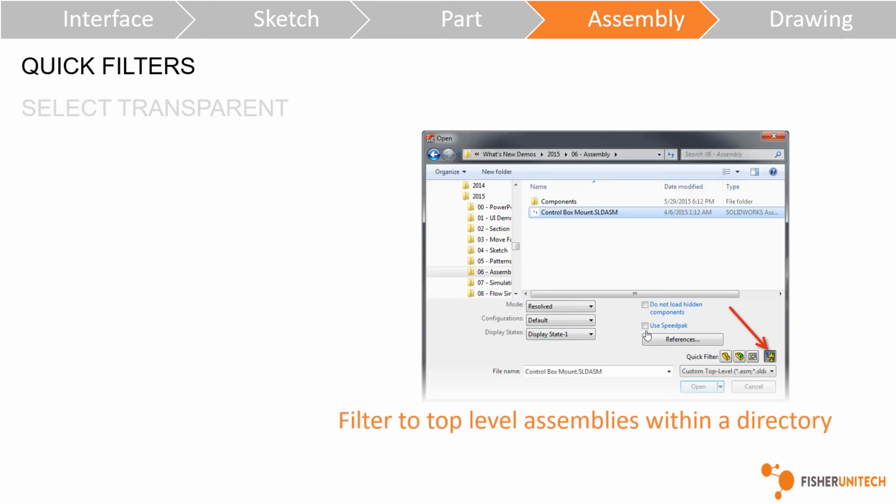Quick filters, quick little thing. Inside of here, just so you hopefully know what these are, if I've got a full list of assemblies, drawing parts, maybe even sub-assemblies, you can start filtering by parts, assemblies, drawings, so that only those are listed. Extremely helpful is the one on the farthest right, which only shows you the top level assembly. If you've got something that sounds identical to what you think is your top level, but you don't really know, just click that. It's going to show you whatever the top level assembly is in that folder.